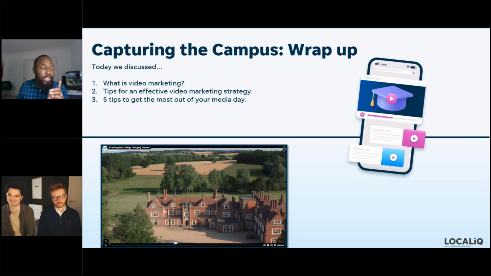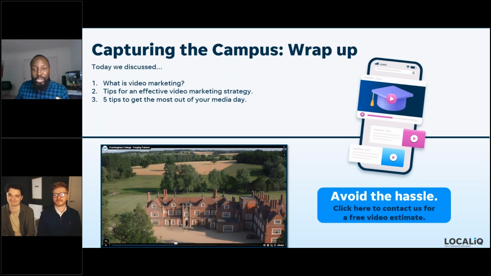So that's really good. And the other thing that we covered, again, I want to reiterate it. I mean, shameless plug, but it is very true. Just because you've got a group of 3 to 5 individuals coming out to your school, when you talk about budget, you may think it could be very, very expensive, but it may not be. The only way to know is if you do reach out and talk about your unique scenario for your educational institution and get a quote, get an estimate to see what that would be like for your school, and you may be surprised.